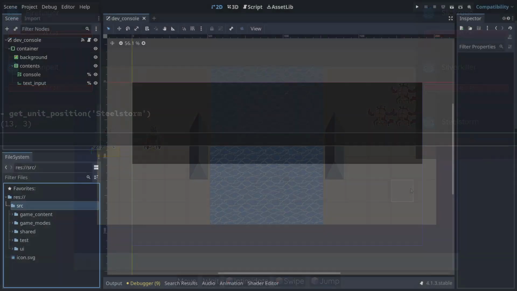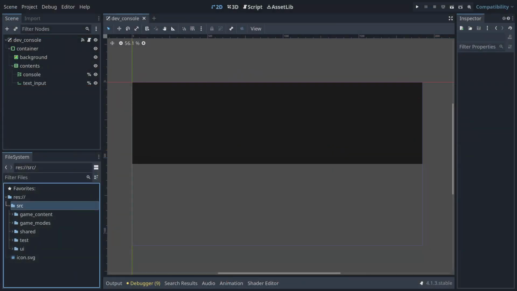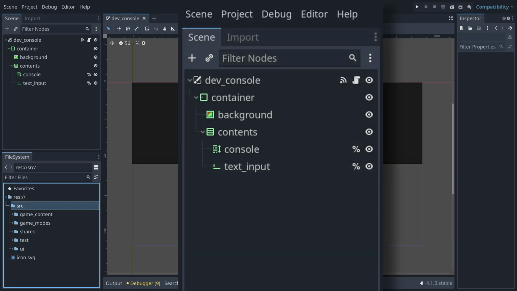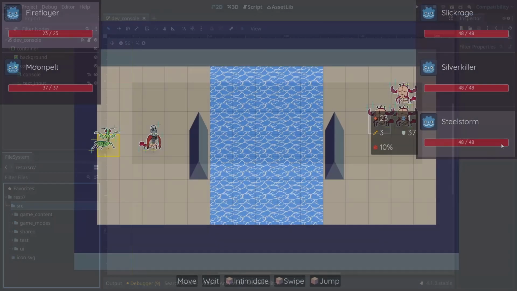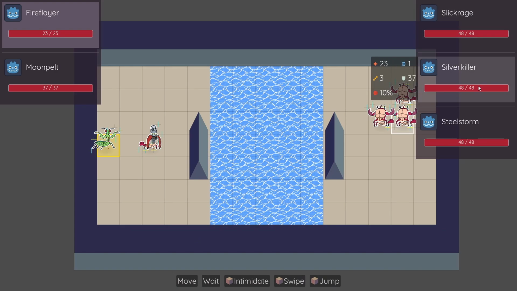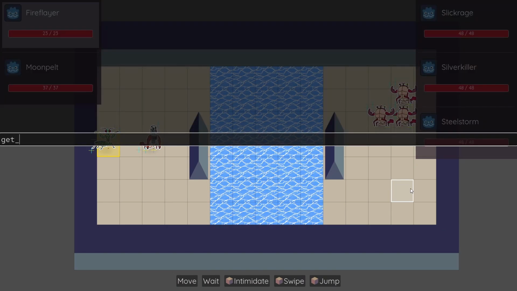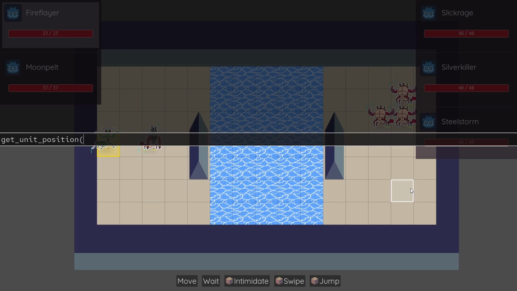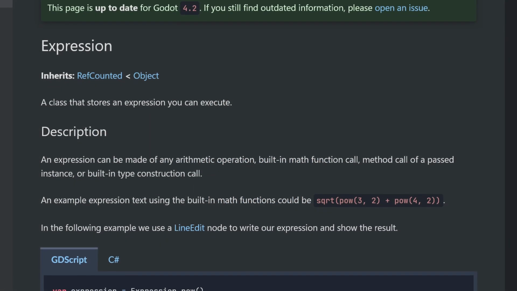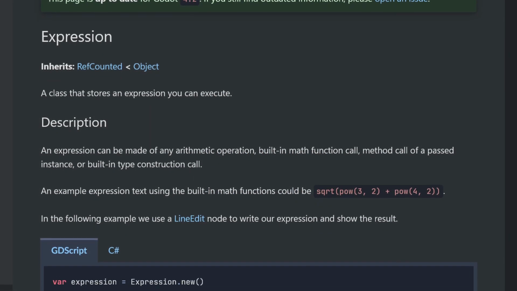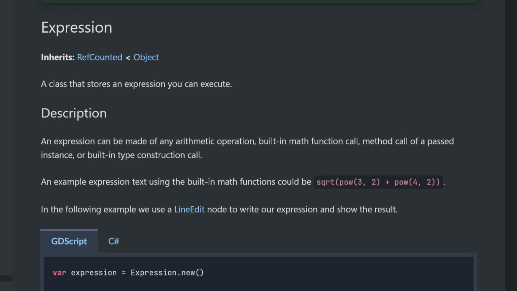The console is an auto-loaded scene that sits on top of all other scenes and consists of just a line edit node for input and a rich text label node for displaying results in an easy-to-format way, along with a few control nodes for layout purposes. When running a debug build, this scene listens for the right key press and makes itself available to the user, which is me. The primary logic of the console is driven by Godot's expression class, which lets you parse and execute arbitrary code from a string. In this case, that's the text I put into the line edit node.